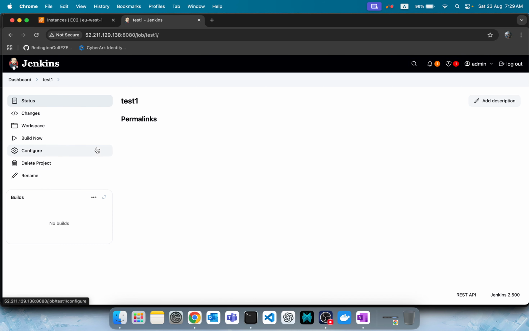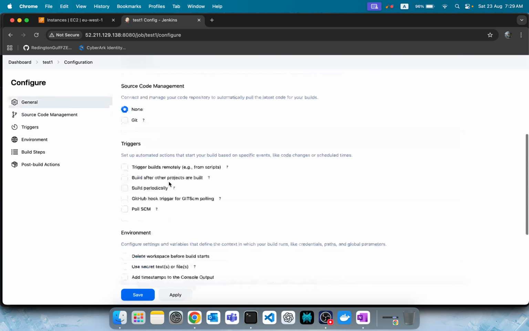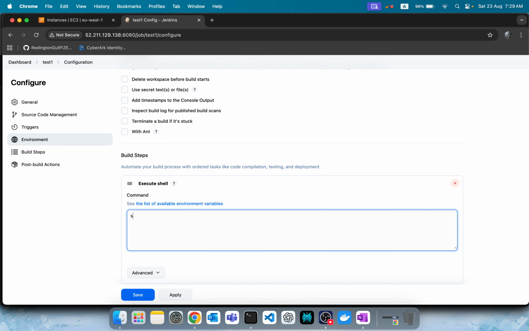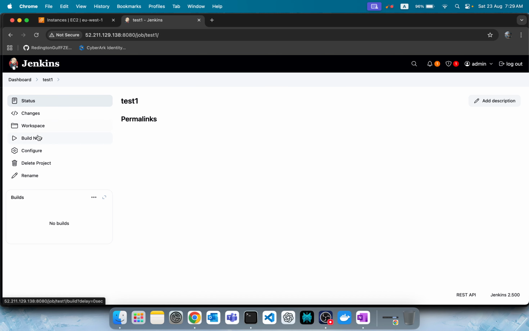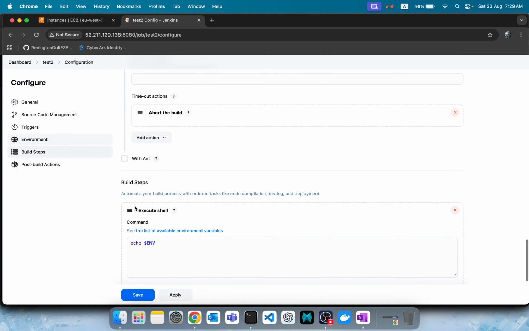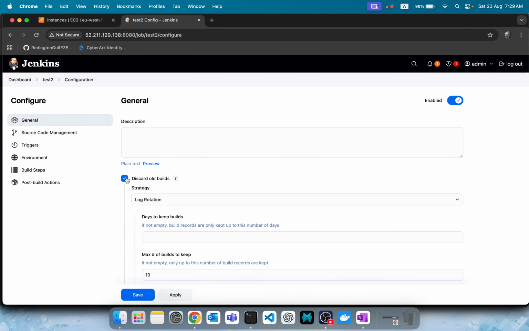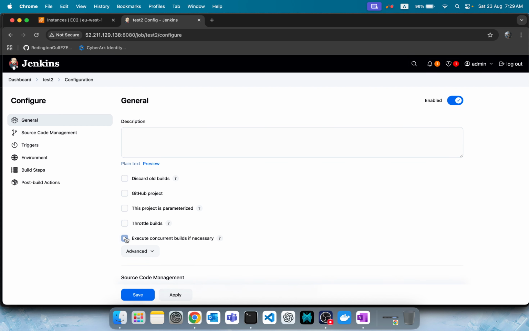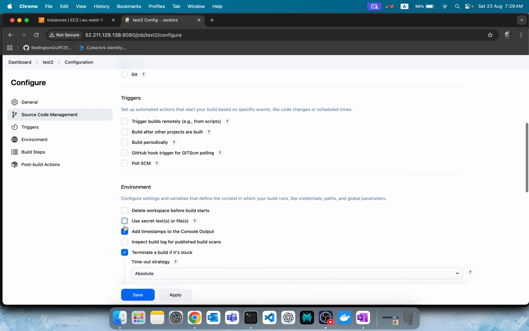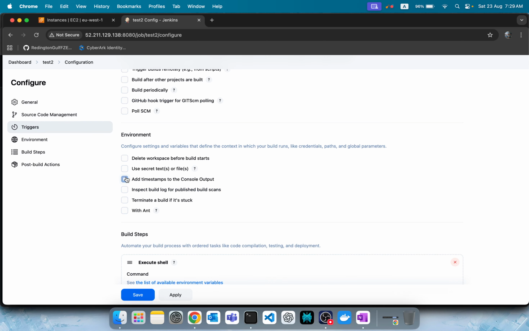Let's add something here. Maybe ls or something, whatever, just a basic command. Let's run. Yeah, obviously it's success. See, as I told you, you can create n number of jobs. I don't need all these things. N number, I'm telling you, n number of jobs you can create. There is no limitation.